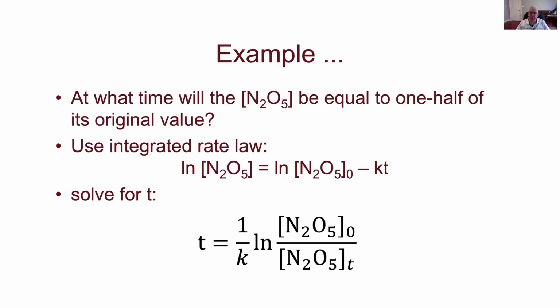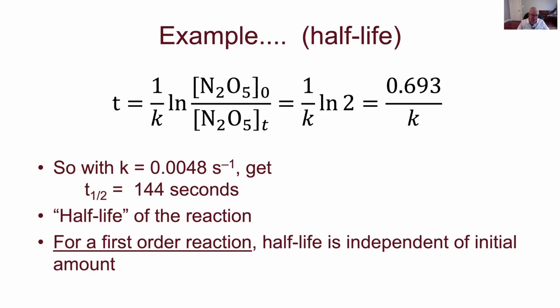My integrated rate law for the first order reaction looks like that. That really is the equation for the graph that was the straight line, right? My plot of the log of N2O5 concentration versus time. This is the equation for that. If I rearrange that equation to solve for t, I would get the expression on the bottom, right? That says I get 1 over k times the natural log of that ratio of the two concentrations, all right? I want to take that equation, which is put back here, right? Now, I want the time where N2O5 of t is equal to 1/2 the original concentration.